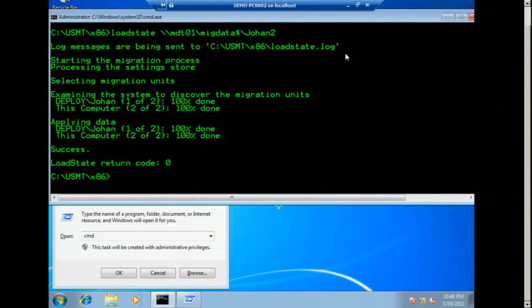Is there a way to auto-join domain and migrate user settings to new domain profiles? Absolutely. You can use USMT to migrate between domains. These /MD and /MU switches allow you to specify a new domain. So it will actually migrate the settings to a brand new profile in the new domain, but only copy over the data that you specify. In contrast with using tools like ADMT that just restamp the existing profile, this will actually create a new, clean, and pristine profile in the new domain and only copy the content over that you need.